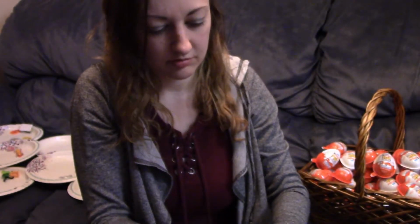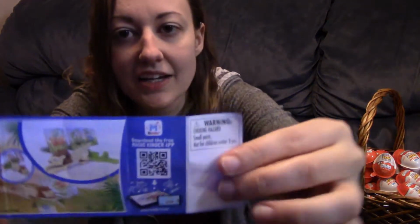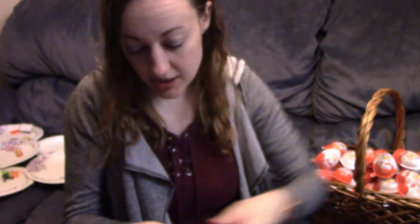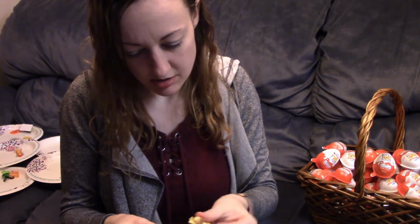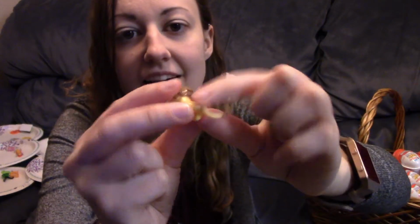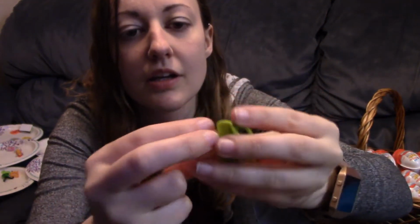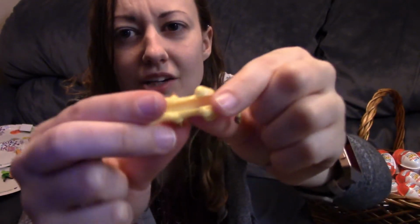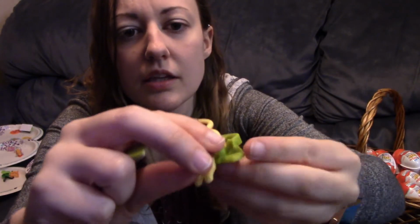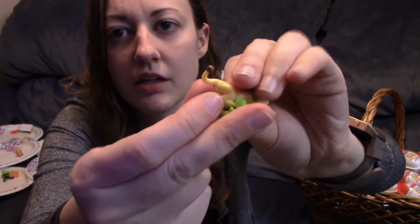Different again. Kinder Joy, you're impressing me. So this looks like a lion you fling to knock over certain point things. So you have your lion here, kind of like him, and it's kind of rubbery a little bit. The other animals were hard plastic, and I think he just sits in here. And you pull this thing back and whack him in the butt.